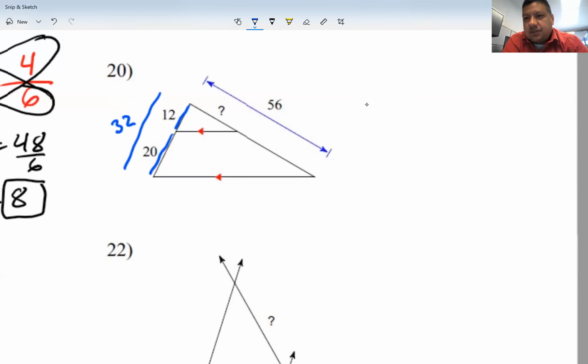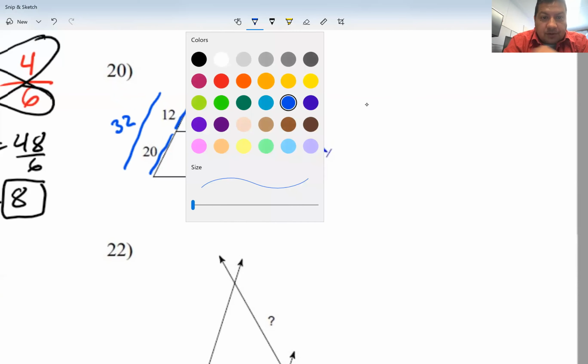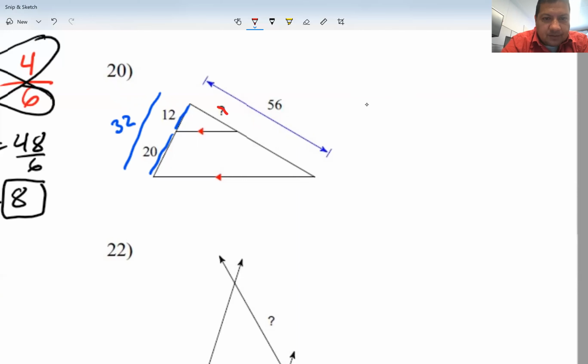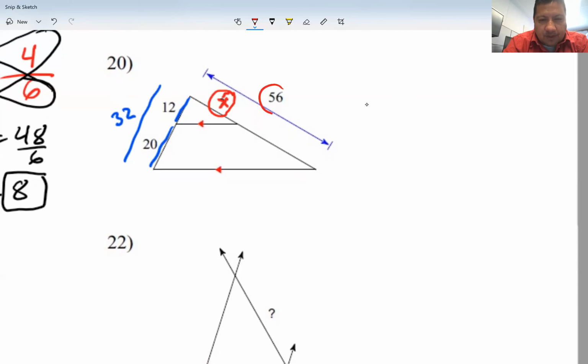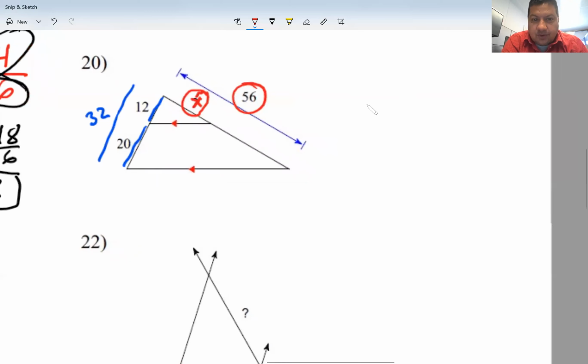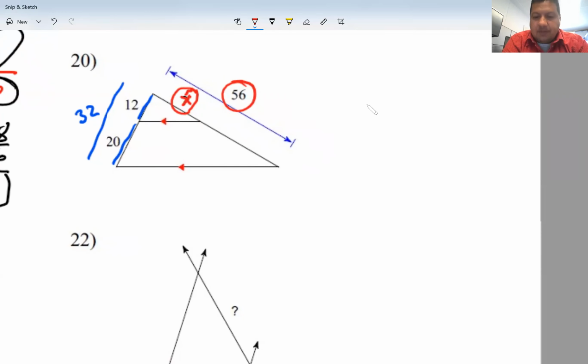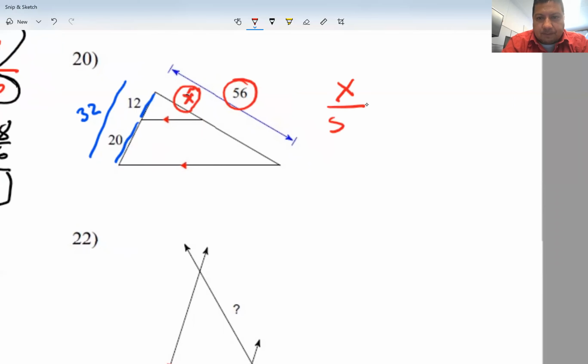Again, I might use the 32. I might not. I'm going to have it just in case. So the question mark on the other side, I'm going to replace it with an X. On the side that is all numerical, I'm going to use the side where the X is. I see two values, X and 56. I'm going to make a fraction, X over 56. Again, it doesn't matter if the X goes on top or at the bottom. Just using the two values, we make a fraction. It really doesn't matter the order.